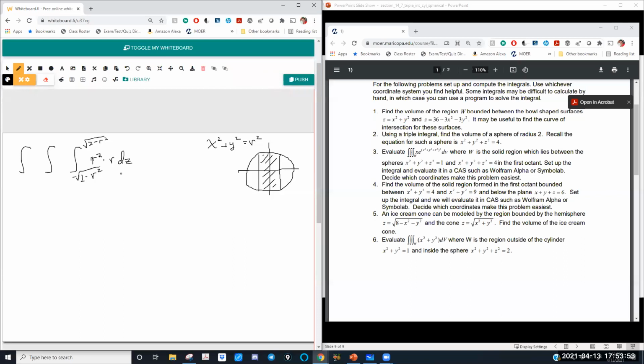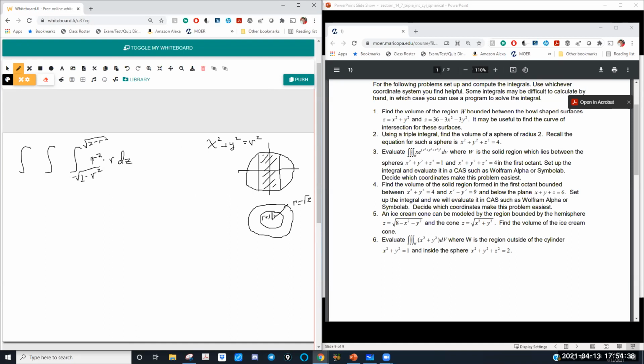Now, here's where it's going to get much nicer than rectangular. If I were to look straight down this thing, I've got my sphere on the outside, and then I've got my cylinder on the inside. So what we need is the spot in between them. So we need the radius of both of these. Now we know the radius of our cylinder is r equals 1, and the radius of our sphere is r equals root 2.